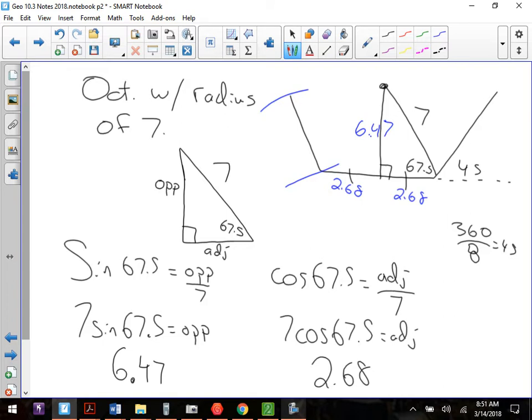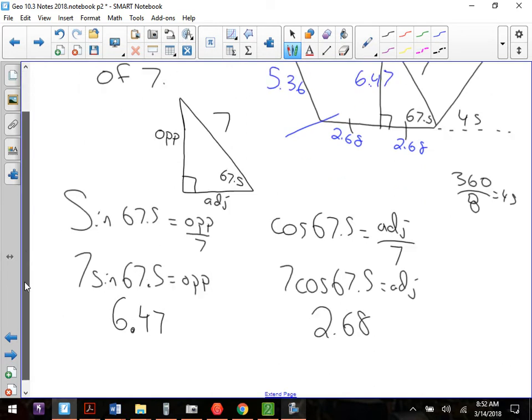2.68 plus 2.68. Cosine. We did that cosine plus for that one. So when you double that, you get what, 5.74? Sorry, 5.36. I was making sure you were paying attention. How many sides are in an octagon? 8. Now we know all of our parts.